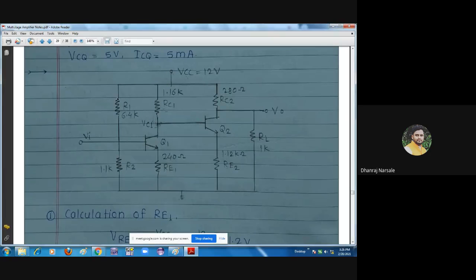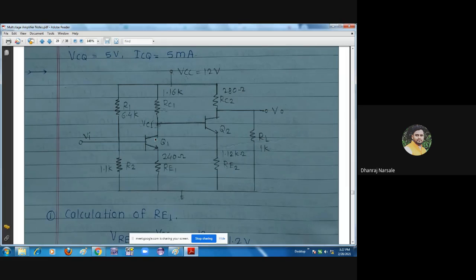Then the current flowing through this resistor is IR1, and by applying KCL to this point, त्या पॉइंटला जर KCL अप्लाय केला तर काय होणार मग? Current flowing through R1 is IR1, current flowing through R2 is IR2, current flowing through the base branch is IB. So by applying KCL, काय होणार? IR1 is incoming, IB1 is outgoing, IR2 is outgoing. So IR1 is equal to IB1 plus IR2, but IB1 is the base current, so it is negligible. So IR1 is nearly equal to IR2. म्हणजे IR1 पण काय आलं तुमचं? 1 milliamp. Okay. So in this way, this is the first method we have used to calculate the values of R1 and R2.